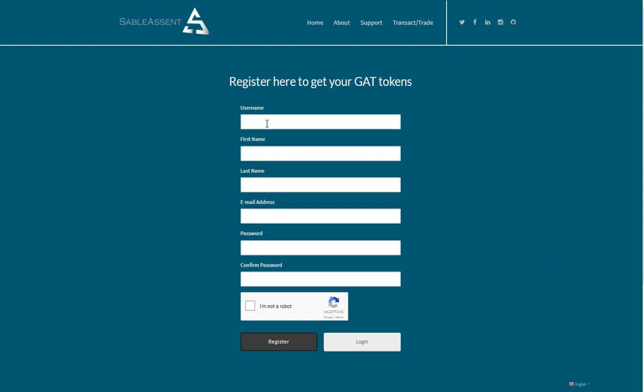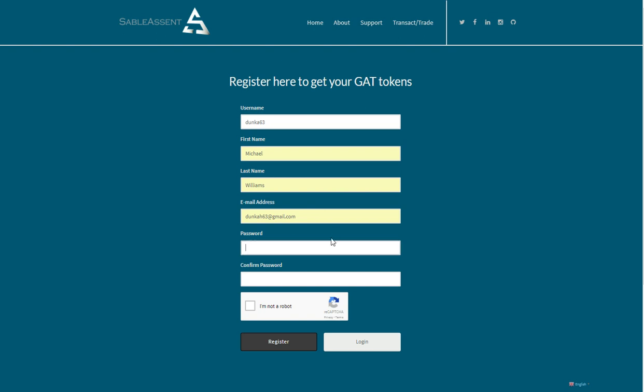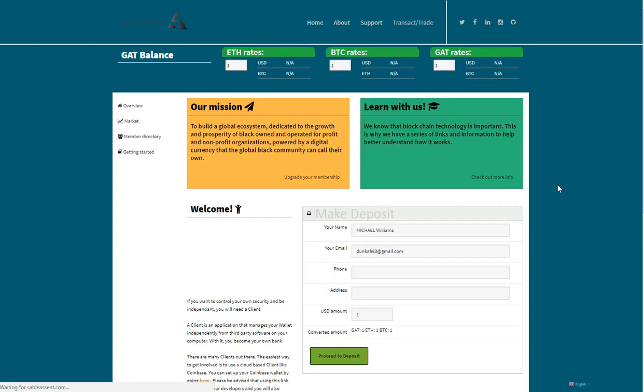Here you put in all your information. Username, I already have an account, so it's probably going to pop up. Put all your information in. This is a private network, so okay, there it is, popped up. Put your password in, create a password. Like I said, I already have one. Then click the I am not a robot. I'm already registered, so you will hit register if it's your first time. Here, I'm going to hit log in. Okay, here's the page we want right here.